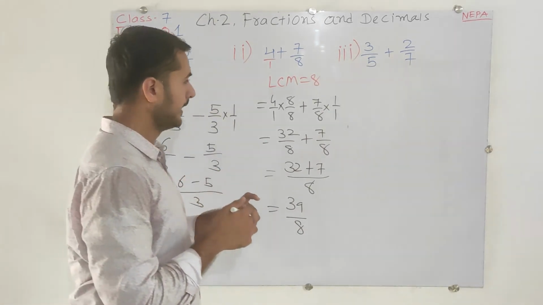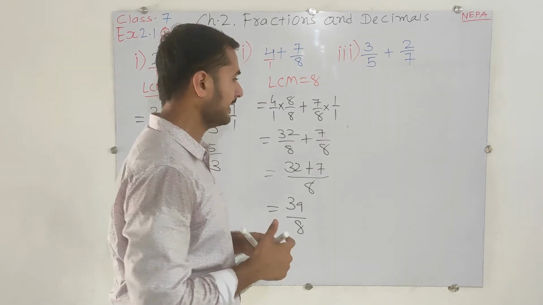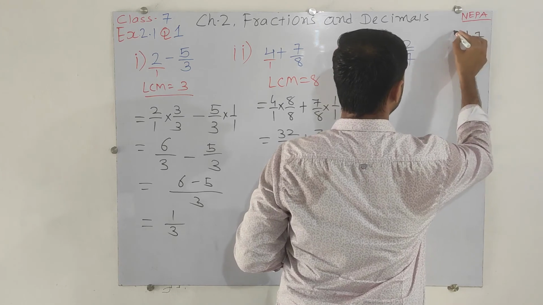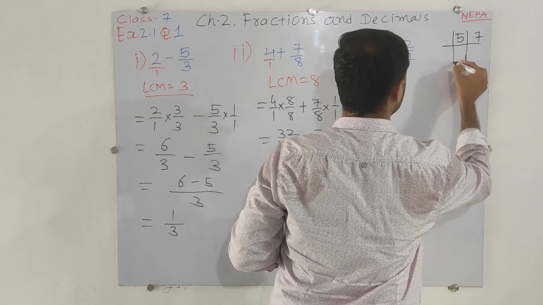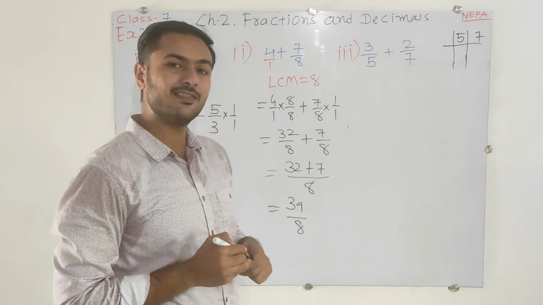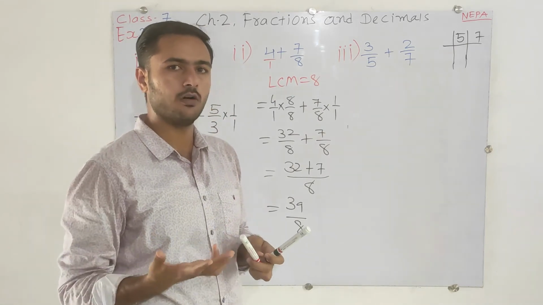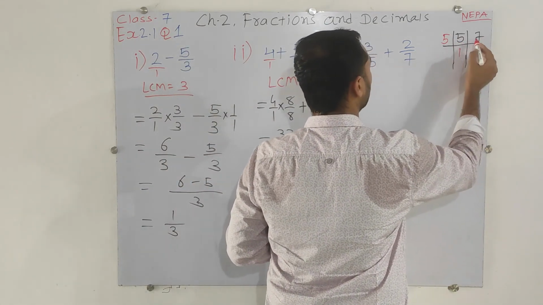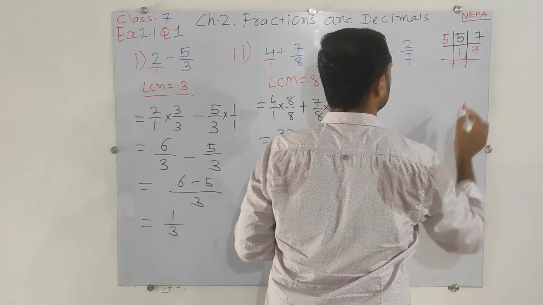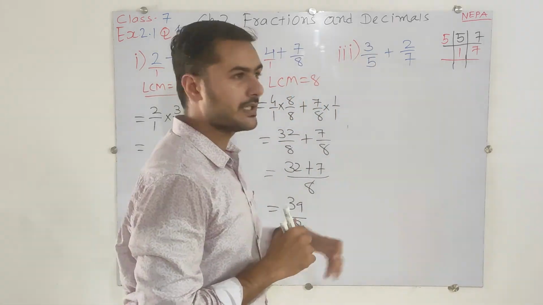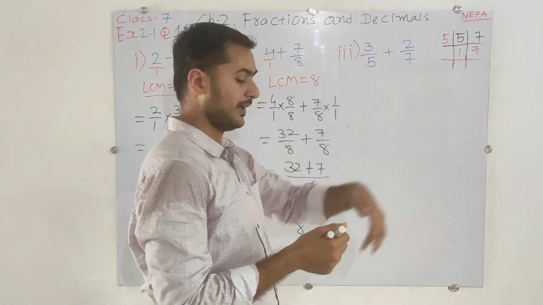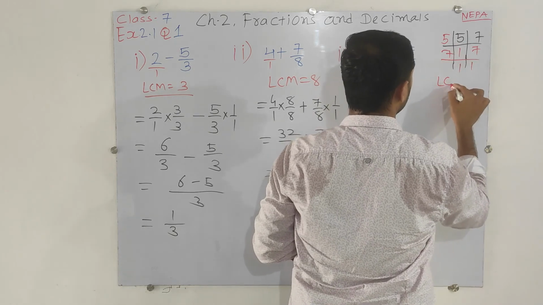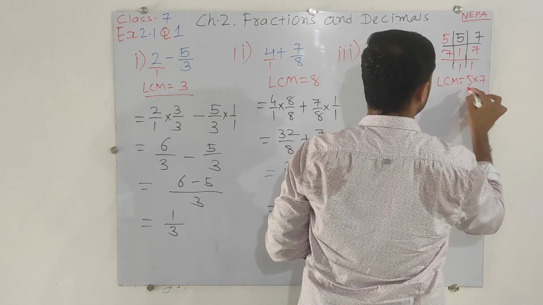Now the third one. Okay, here again we just need to find the LCM. So here I am going to find the LCM for 5 and 7. Okay, how will we find it? Can we divide 5 and 7 by 2? No. Then by 3? No. By 5? Yes, with 5 we can. So 5 1s are 5. Can we divide 7 by 5? No. So write 7 as it is. Fine. Now, again, can we divide this by 5? No. Then 7? Yes, we can divide by 7. So 7 1s are 7, 1, 1. Okay, so LCM is equal to 5 into 7, that is 35.